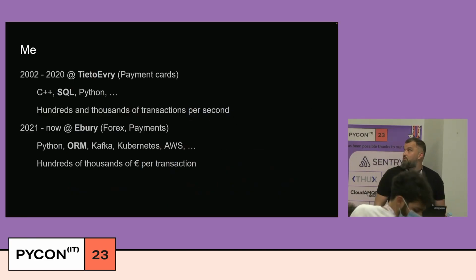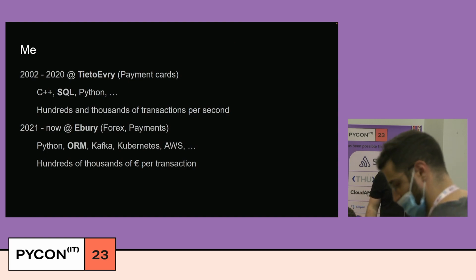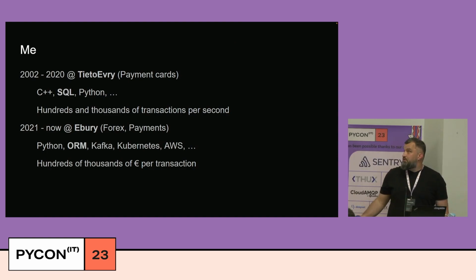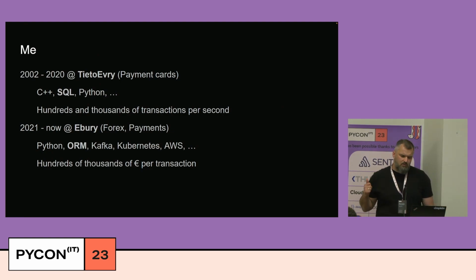So I used to work for a long time at a company called Tieto Every. I was working on payment card software that is processing your payment card transactions. I did a lot of things there. One of those things was that I developed an accounting system in C++ and SQL, that was handling hundreds and thousands of business transactions per second. We did the official benchmarks.